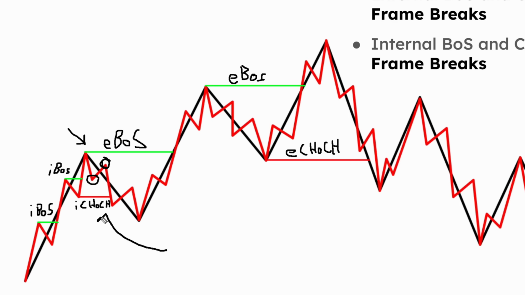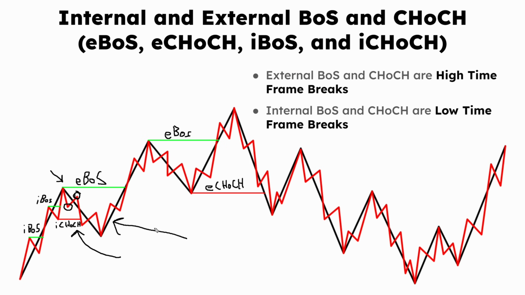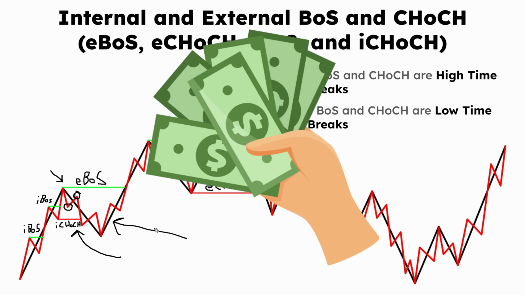So this break right here actually indicates that on the short-term time frame, the price has shifted from an uptrend to a downtrend. And when the price shifts to a downtrend in the short term, this is actually an indication that we're talking about a pullback on the high time frame. So by more closely analyzing the trend on the short-term time frame, we can get early indications of when the pullback on the high time frame starts, and we can use this knowledge to make better trading decisions and, as a result, make more money.